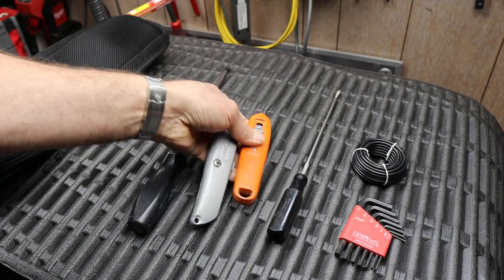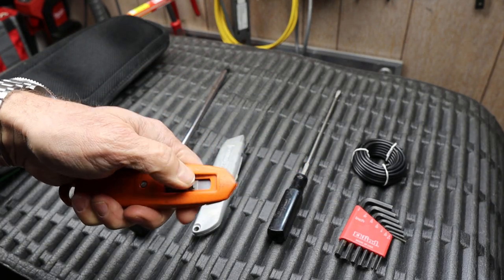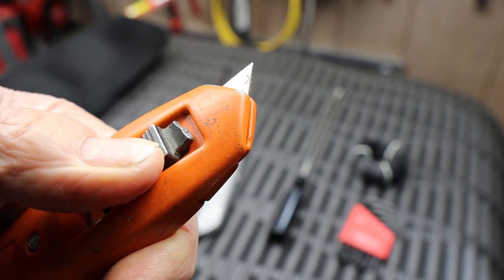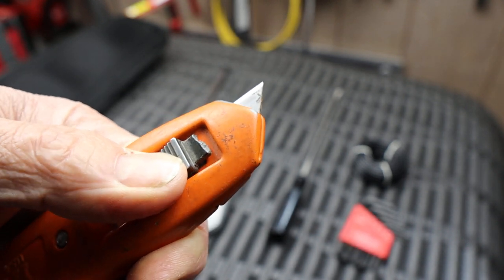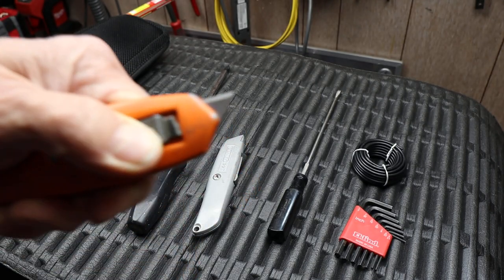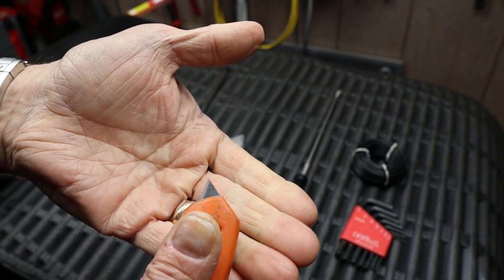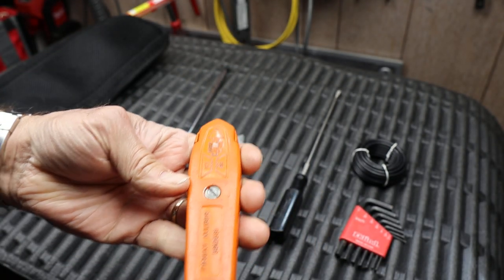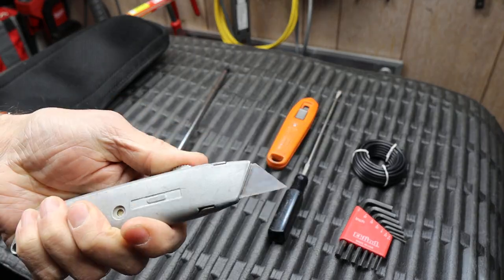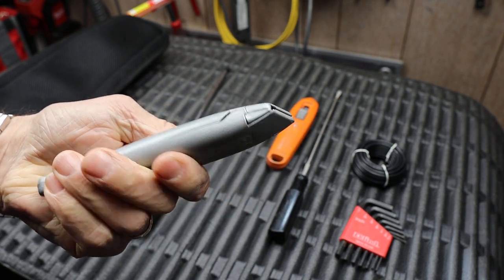I got a couple of utility knives. This is an auto-retract one — you can see it's got a bit of damage right there, basically just a little tiny tab that broke off, nothing really wrong with it. In fact this is a real short blade. That's a decent little thing, maybe 10 bucks new. Classic old Stanley, one of their 99E's — always worth having another one of those around.